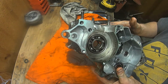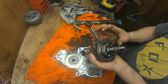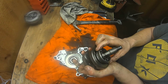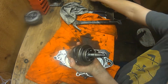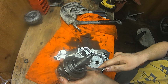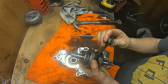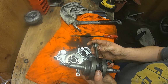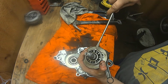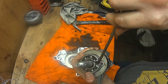It looks like they had OE bearings in here. I can't tell. They look like OEM bearings actually. There's just a Hot Rods crank. Yeah, those look like OE bearings because the Hot Rods bearings will have plastic. But actually, check this out. You can actually see what was the failure point of this crankshaft. You see that bearing was starting to come apart. How much play is in there? Quite a bit. A little side-to-side play is alright, but that's a lot. And if you look down in there, you can see all the bearings are departed and stuff. But definitely I think that was what caused the failure. You see those ball bearings in there, just kind of all over the place.